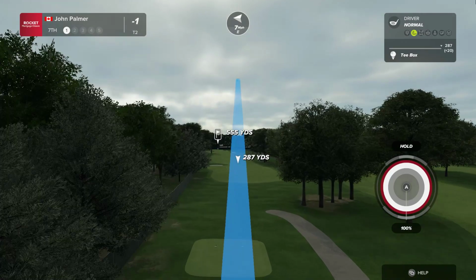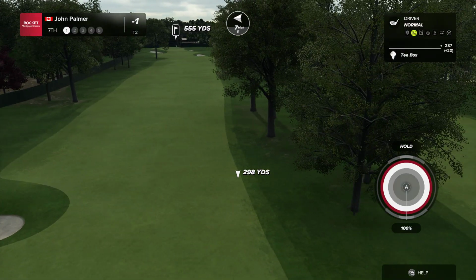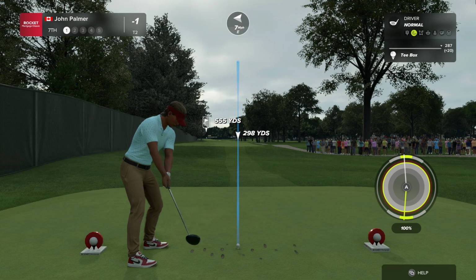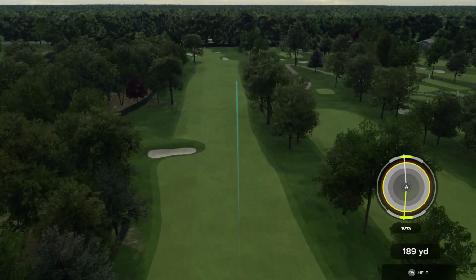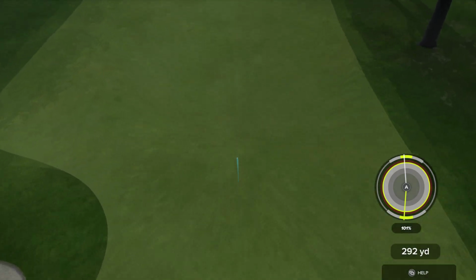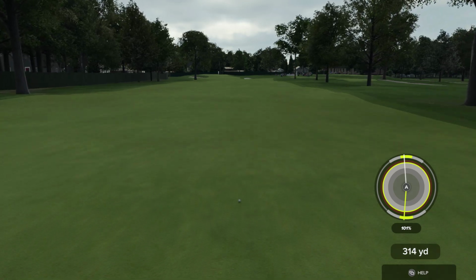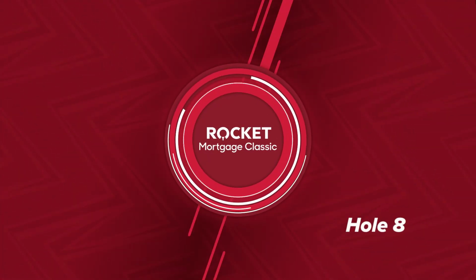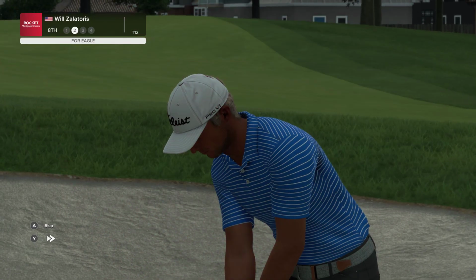Well, if you're not a couple under already through 6 holes here at Detroit Golf Club, you'll want to look to make a birdie at least at the par 5 7th, measuring 555 yards. Yes, a hole that every player in this field must take advantage of. Just the fairway bunker down the left-hand side that needs to be avoided. You find the fairway, and all of a sudden you're licking your chops as you know you can reach the green, setting up, hopefully, an eagle putt. Anything missing over in the left-hand bunker, though, could get a little dicey.